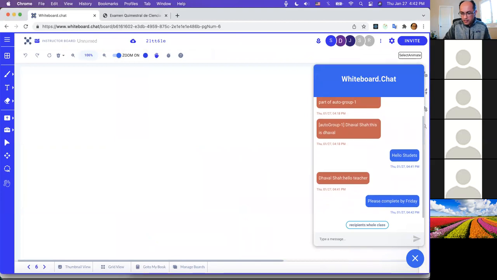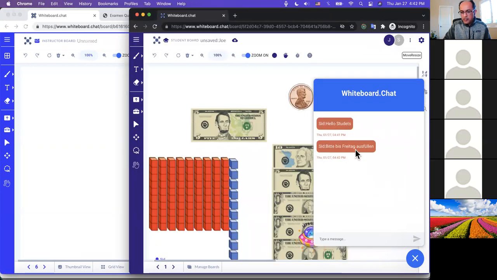so let's say the teacher sends that message. As you can see, it has live translated the teacher's message into the language that the student had chosen, right? So if somebody is not comfortable with just English specifically, or any other language that you're working or doing instructions in, then they can use this as a way to live translate and learn a lot from that. It works both ways as well.